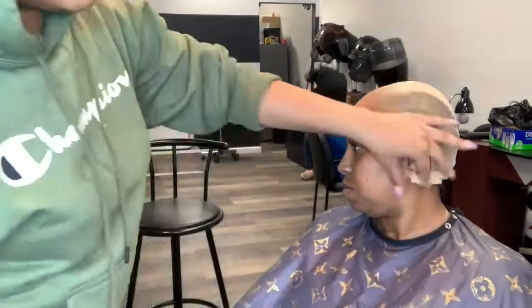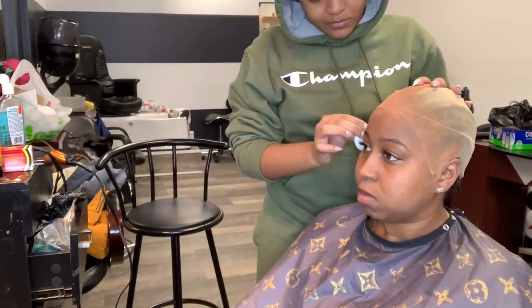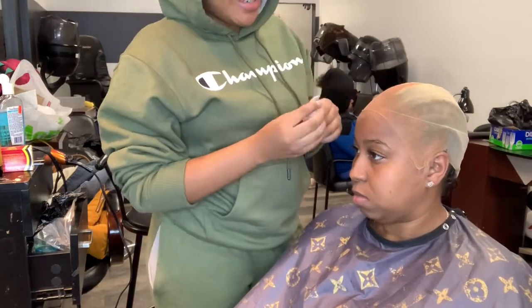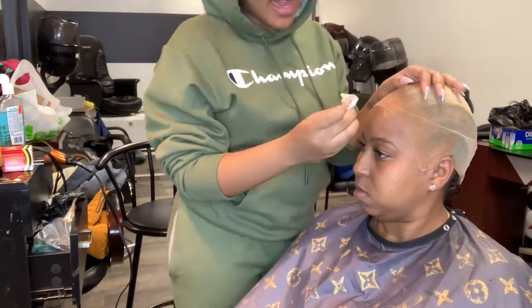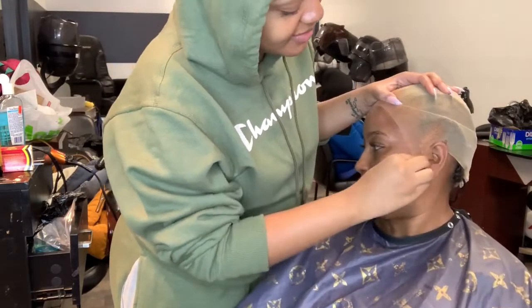So one of my favorite YouTube hairstylists, Erica J, put me on to this Sea Breeze. And I actually like it way better than the regular 99% alcohol. I'll use the 99% alcohol when I'm removing the lace instead of cleaning the skin. Because I realized this is for sensitive skin, and the client's skin reacts better to it. And I really like it. It cleans the same way as alcohol, if you ask me. It's just more skin friendly.